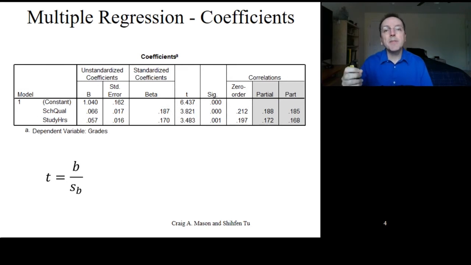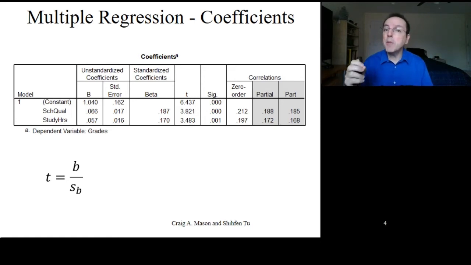Now, technically, that oversimplifies things a bit. Think back to a one-sample t-test. In it, we compare our sample mean to the mean that we expect to see if the null hypothesis is true. It's actually the same thing here. This really is just a one-sample t-test using a regression coefficient b instead of a mean.